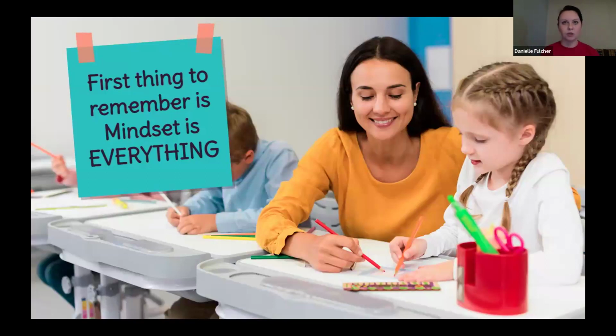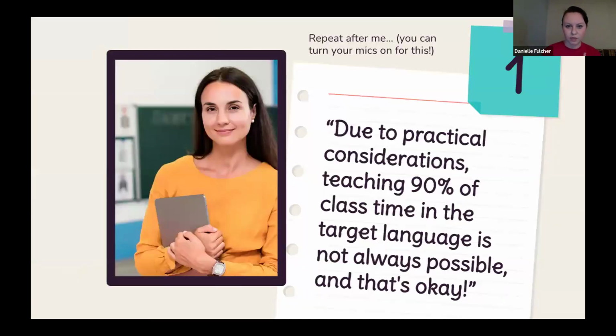This is especially true for me when I first started, because I knew about ACTFL's 90% in the target language expectation, and I just felt like a failure because I had never reached that aside from my upper levels. But as I gained more experience, I realized it's not always possible with some of the practical considerations in the day-to-day. Certainly not with all the new stuff COVID brought to the game.